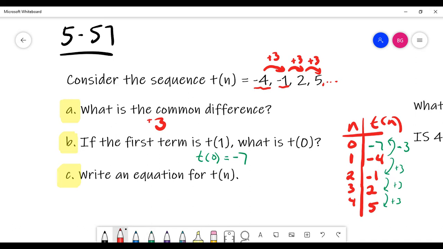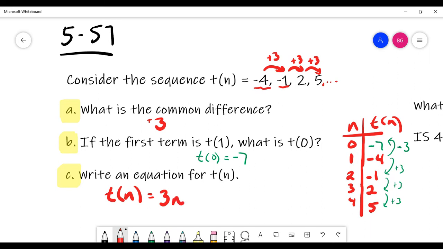All right. So remember, it starts off with t of n. Okay, that's like where our y was. That tells us it's a sequence. We use t of n for sequences. Remember, it's just function notation, and we like to stick with t and n. n is the term number. It tells us the spot we're in. Then comes the common difference. That would be like our slope. That's what's changing by each time. It's at a constant rate. So then that's a +3.